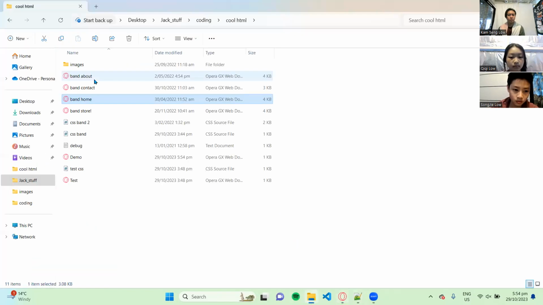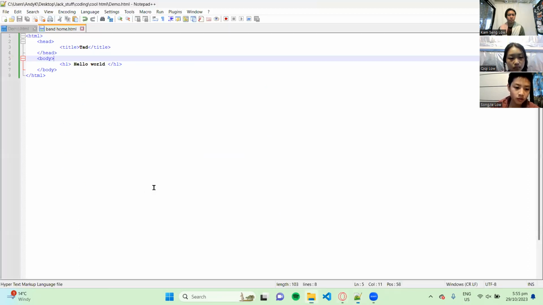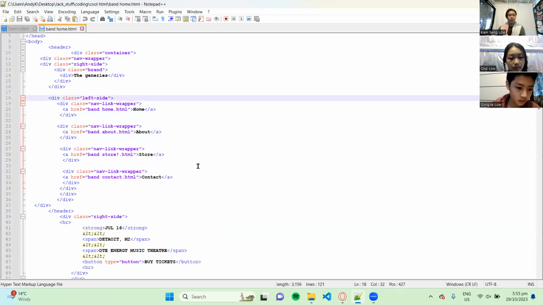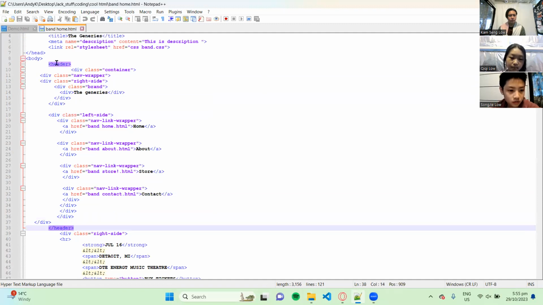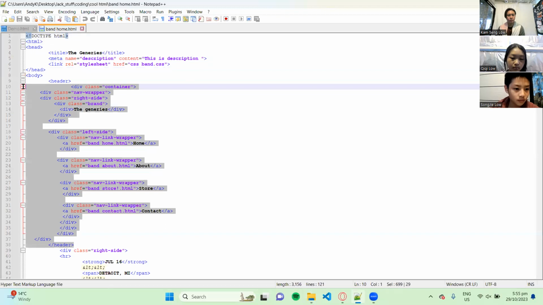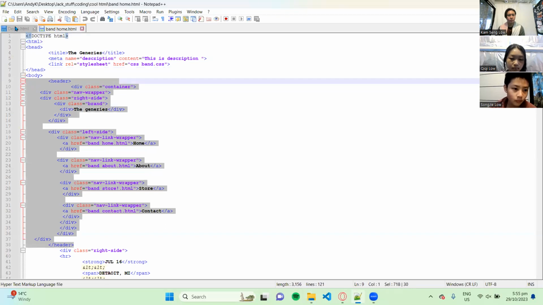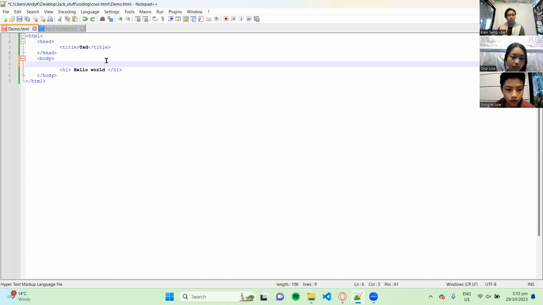I'm going to open this with Notepad. This header is how we make the header. So I'm going to copy this and paste it inside of the body.